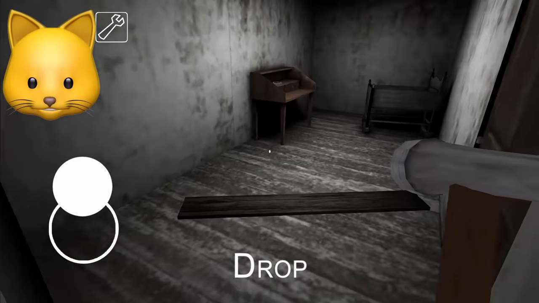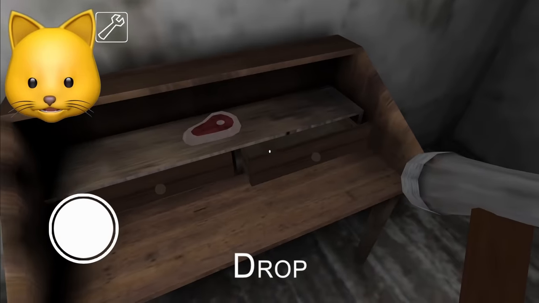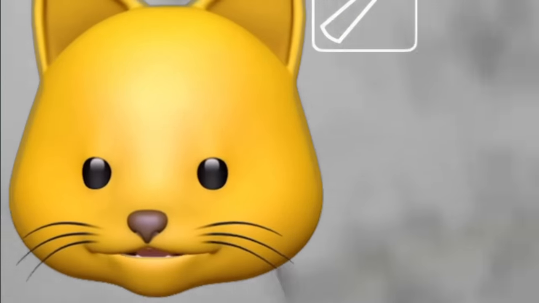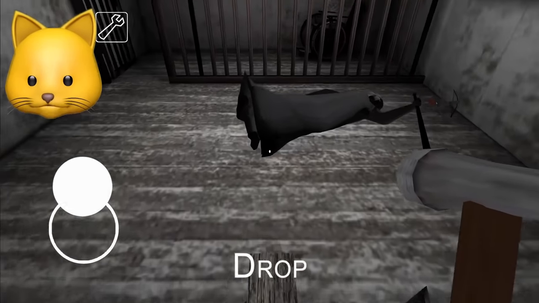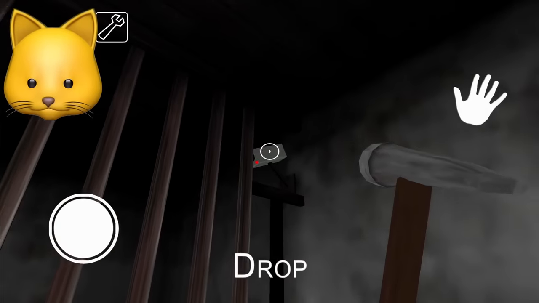Oh, right. I didn't even check these drawers. Oh, we got a stake. Don't care. I'm killing that thing. Or I'm actually not gonna kill it. I'm gonna try and lock the spider away. But we do have it if we need to. Let's do that. Let's smack.